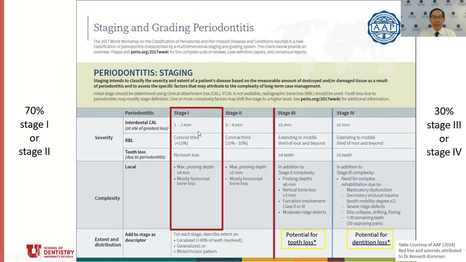Stage 1s are very easy to miss if you're dependent solely on the radiograph, but if you're using your probe and you have your calculations for clinical attachment loss, you can then place your patient appropriately. With our students, they tend to focus in only on one parameter. For example, they see a 4 millimeter probing depth or a 5 millimeter or 6, but these are just some conditions to gather, but you have to put the whole picture into play in order to come up to the appropriate stage. So focusing in only on one of these may not allow you to recognize the worst case scenario to put the patient into an appropriate stage.